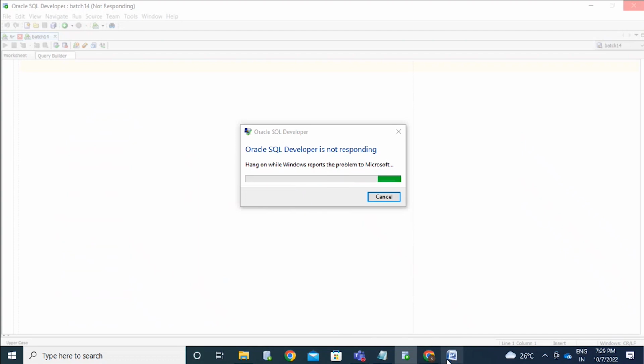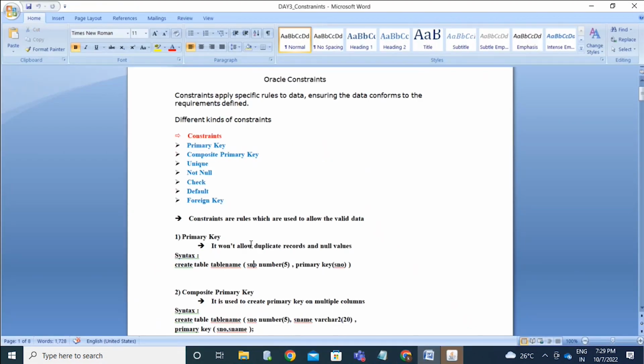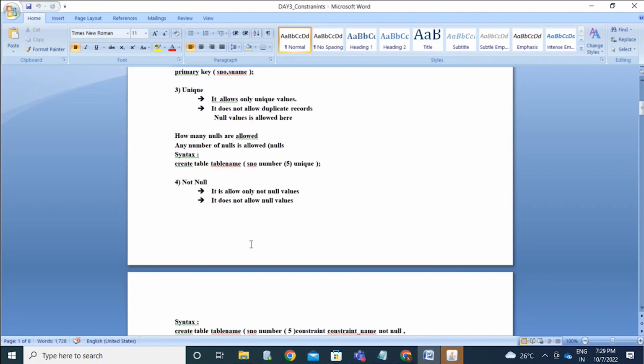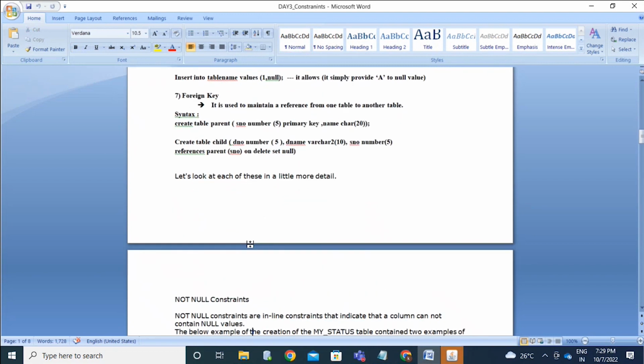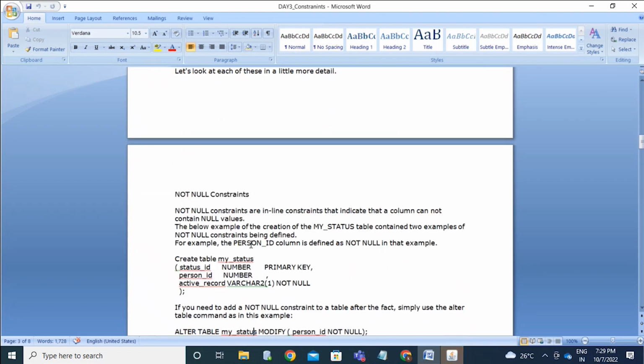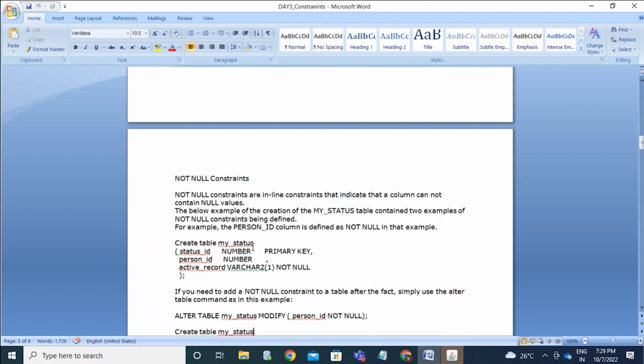When you write the column name and, beside that column name, mention primary key, this is a column level derivation.